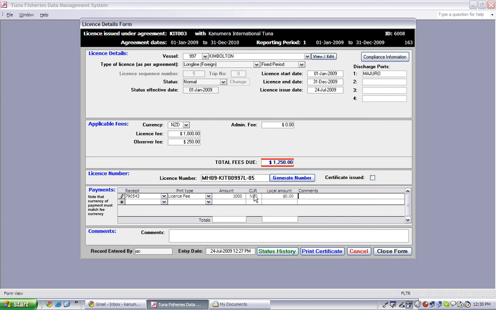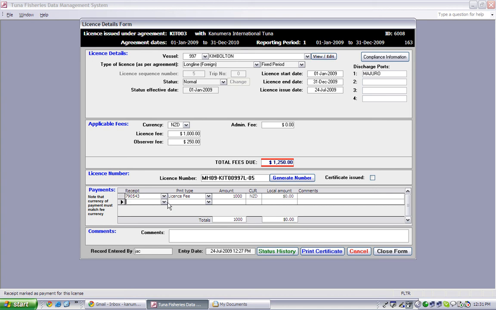Now if we tab, we can see that the currency is automatically set to New Zealand dollars and that the local amount is automatically inserted. Now in our case no local amount is appearing, which indicates that in our receipt we didn't set a conversion rate between the New Zealand dollar and the local currency. If we wish to put any comments on this particular payment fee, then we can. Let's tab through to the next record, and in tabbing through you can see that automatically the totals for the amount paid in New Zealand dollar and the local amount are inserted.